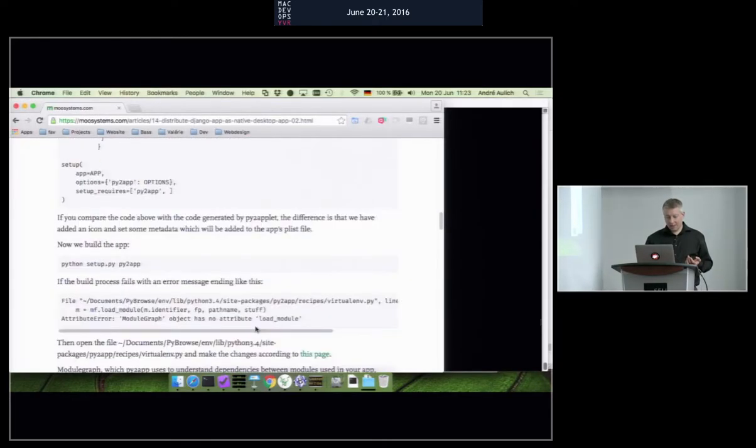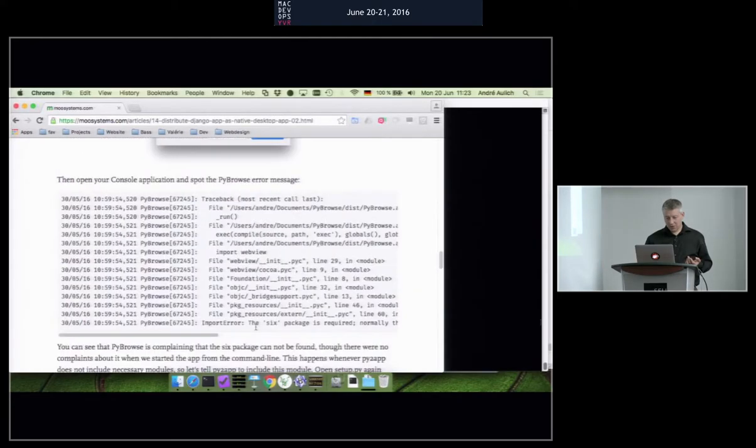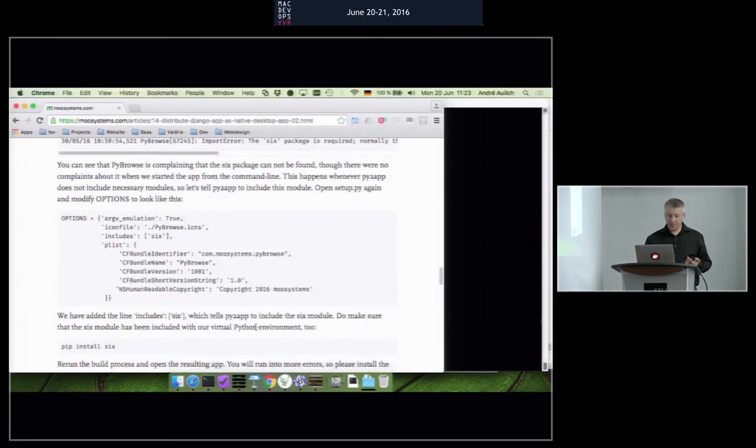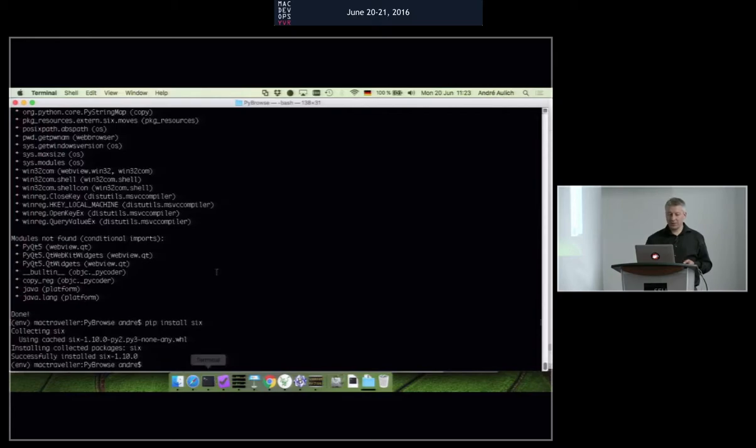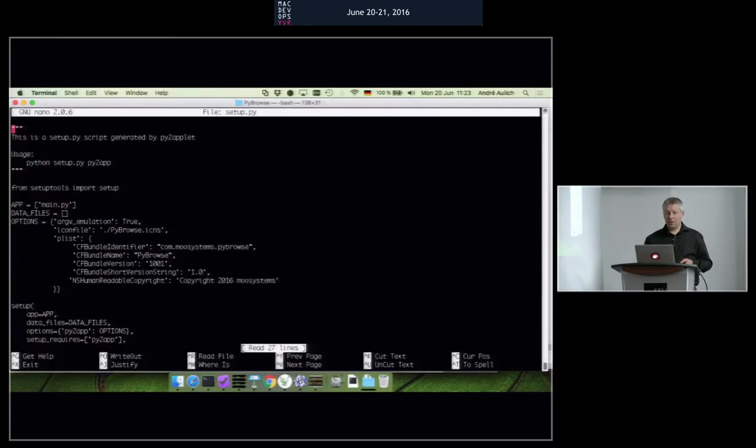You have an includes option, and there you need to name some of the modules that you need to add manually.